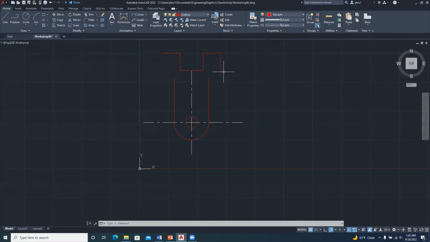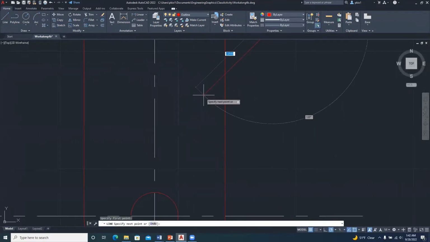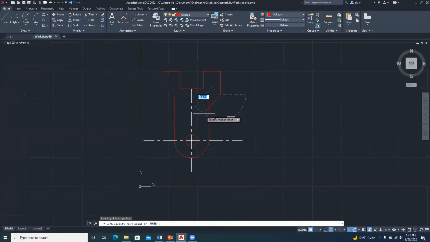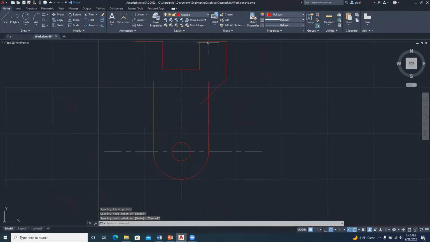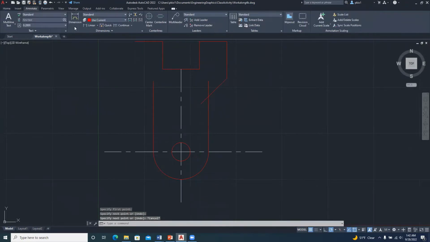This angle here is at 45 degrees. So we pick the line, come here and ensure that we have, if you look here, you see 135. That is the unit that works on this side. And if you want to confirm that 135 works, we will check the angular dimension to make sure that this is 45.